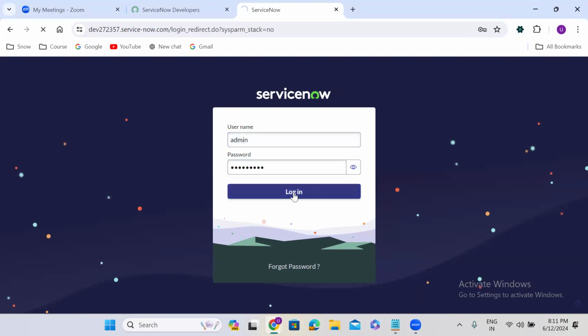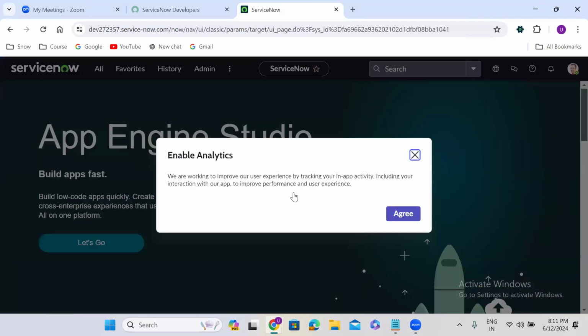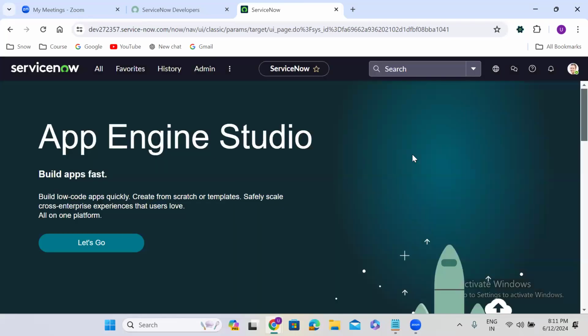So likewise, everyone can log into the personal developer instance directly by changing their password. Just remember this URL, username as admin, and the password, you can change the password.